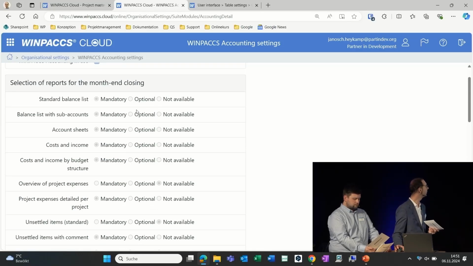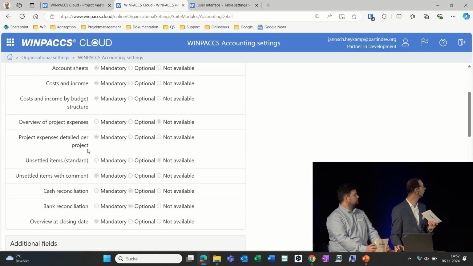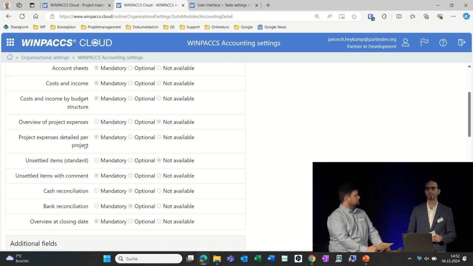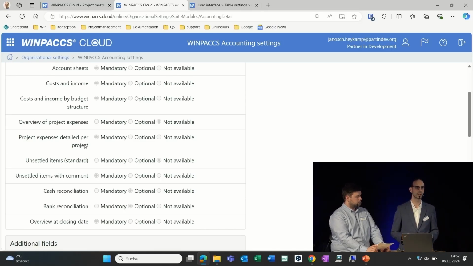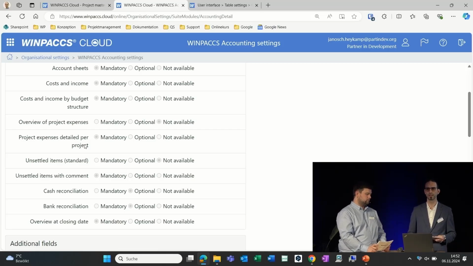So there's account sheets, cost and income, overview of project expenses. And for each of those reports, you can define if they are relevant for you or maybe not. And those who are relevant, you mark here as mandatory. And every time an accountant does a month-end closing, those reports are automatically created and transferred to WINPACCS Cloud.